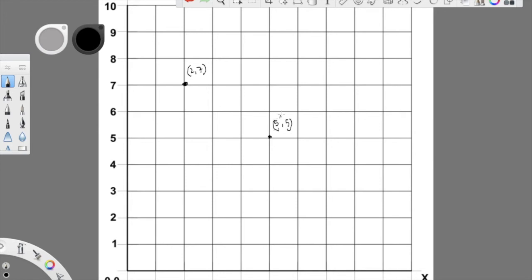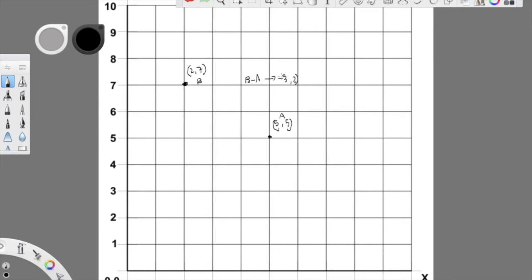So this is point A, this is point B. So let's do B minus A. First, the x component. So 2 minus 5, we're going to get minus 3. And then we do 7 minus 5, we're going to get 2.